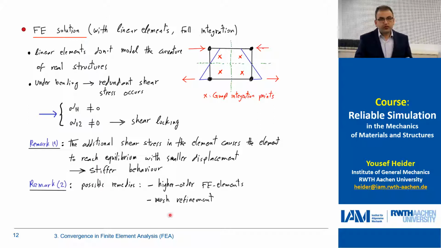A possible solution is first to use higher order finite elements, mesh refinements, and maybe play around with the integration. So for instance, in this case, if we choose one Gauss point, which seems to be less accurate, however, you'll get rid of the sigma 1, 2 as well. However, most of the time you'll use more elements and higher order finite elements.